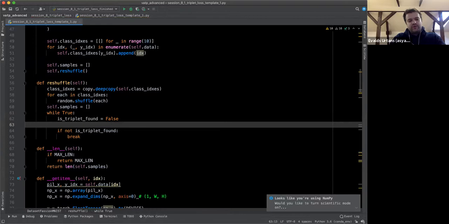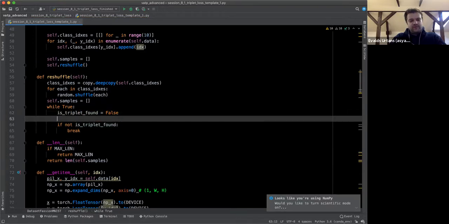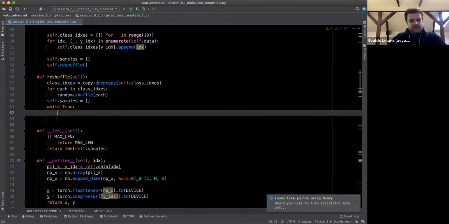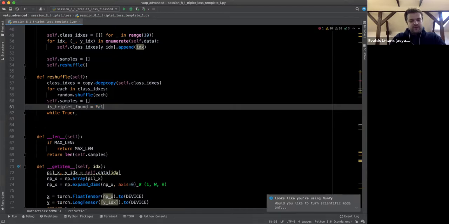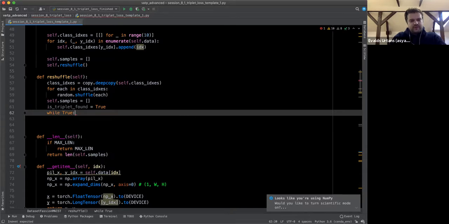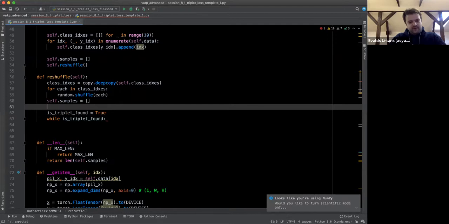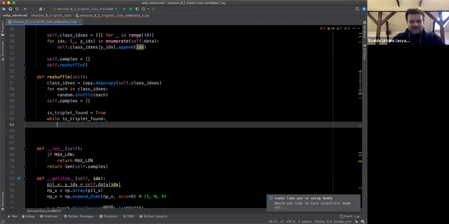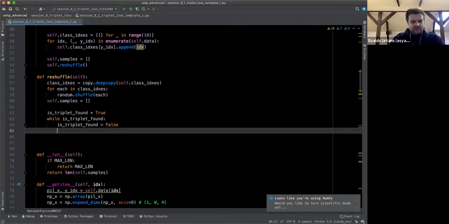Or, I guess this is not nice, let's make it different. First there will be triplet found true, so you know that definitely the first one should be there. If there is not even one triplet, then this is really bad. And let's add here, there will be false, and then if it's found, then we will add it. Okay, so that's the first part.